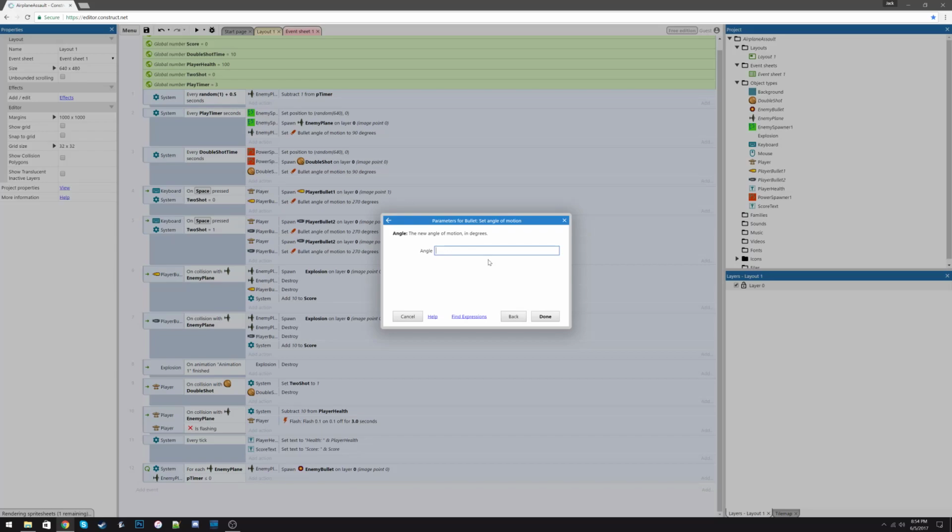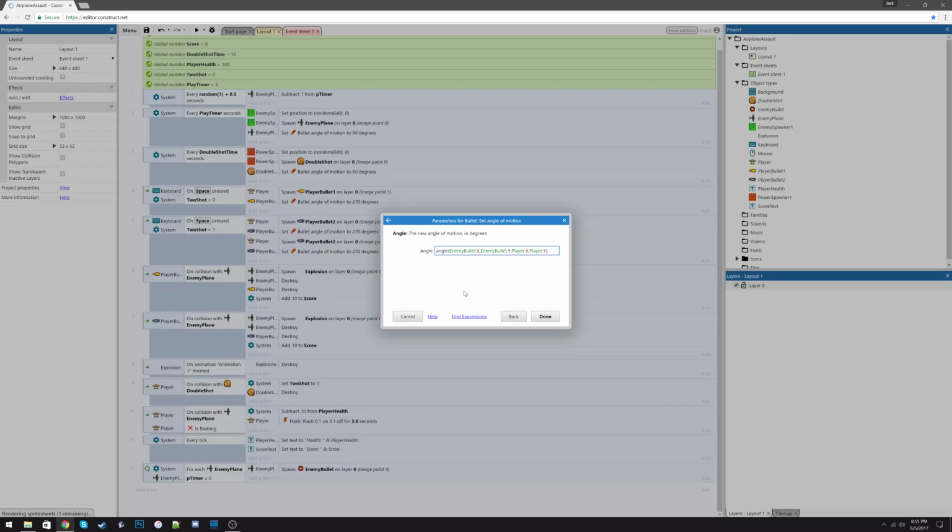So our angle is going to be an expression, and it's going to be angle, lowercase a, parentheses, EnemyBullet.X, comma, EnemyBullet.Y, comma, Player.X, and comma, Player.Y.